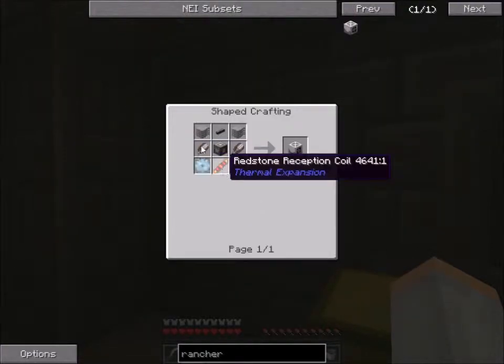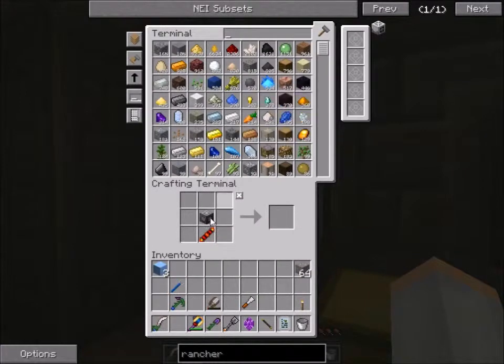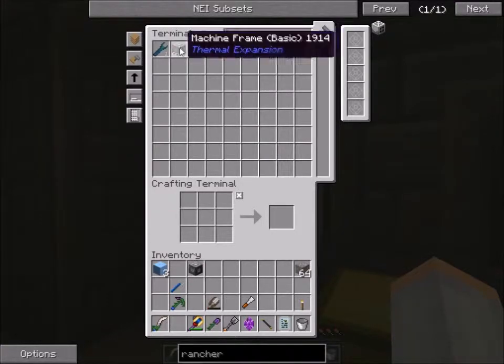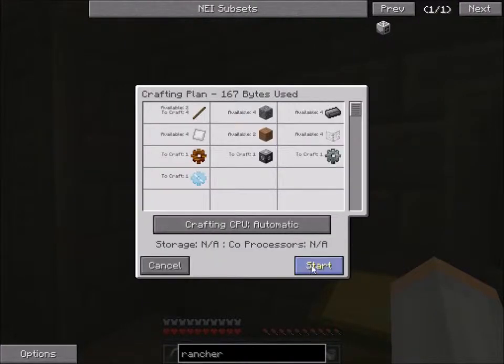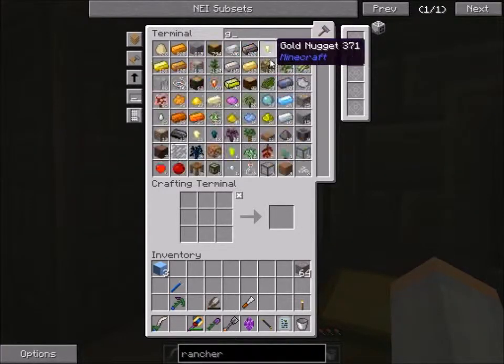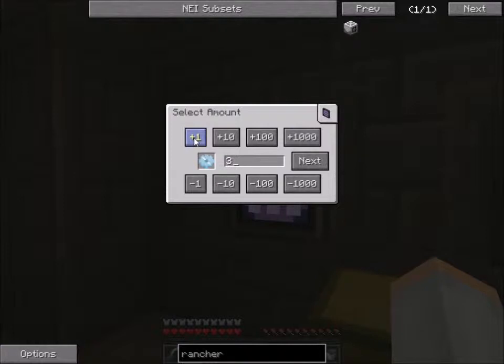Alright, tin gear. Need some shears. Yeah, let's clear this out. Iron's right there. I'm going to make 2 of these, I think. So 4 shears. Coils, we got 2 of those. Machine frames, we got 1. Let's make another one. Gears, make 4 of these.